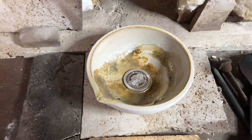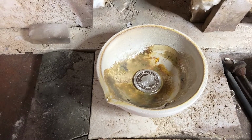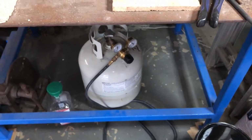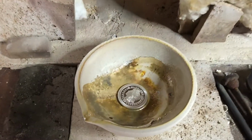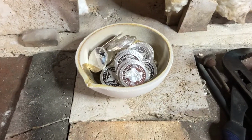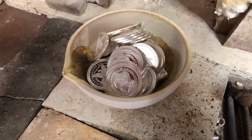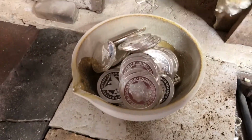So we are going to do a 1.2 kilo pour out of a crucible with a little old torch, my little old Hot Max propane torch. You think it can be done? I don't know. Stand back. We're going to give it a try. There it is. That is just a ridiculous amount of silver to melt in a porcelain crucible. I got to tell you.